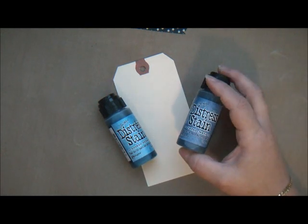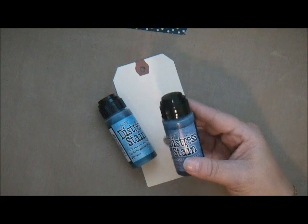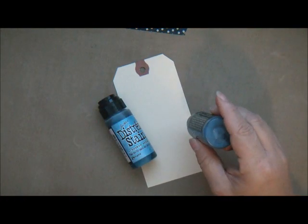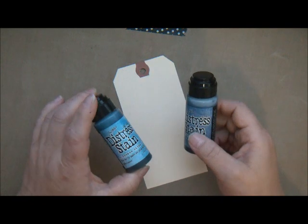Distress stains are water-based dye inks that can be used for quick and easy ink coverage. They come in a bottle like this with a dabber top. Basically, by pressing on the dabber top, ink is released. And what I call these guys is little bottles of inky goodness.